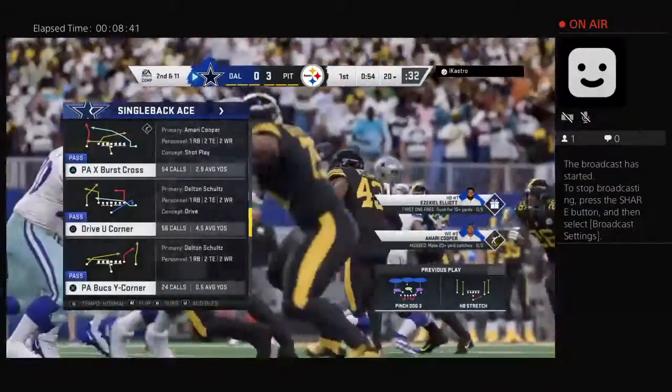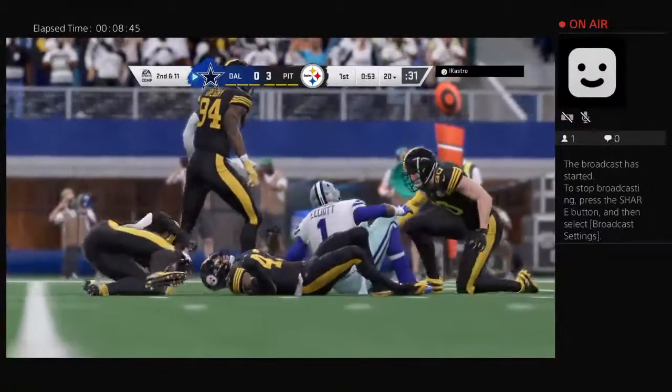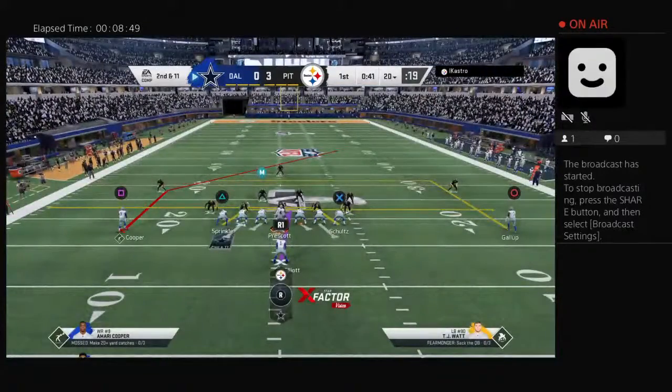He has elite instincts from his linebacker spot. He's able to diagnose the run and flies in like a missile to stop that one behind the line of scrimmage. After the loss to start out, here's 2nd and 11.